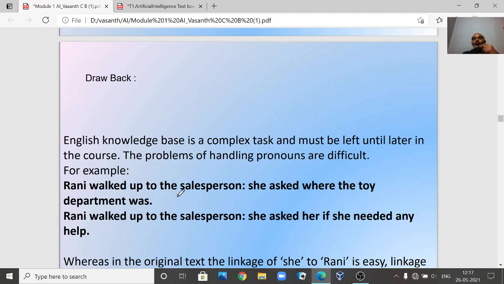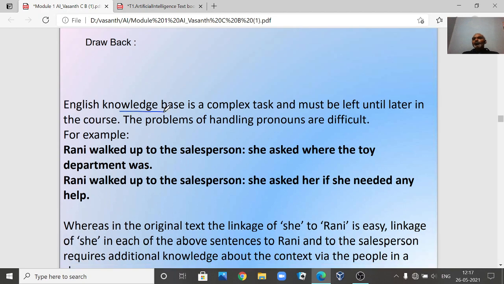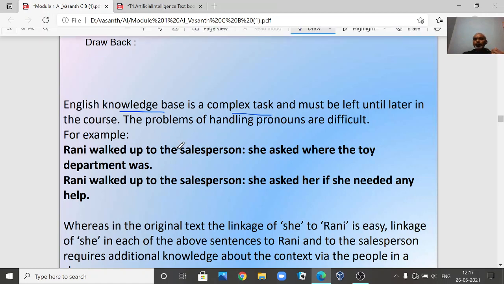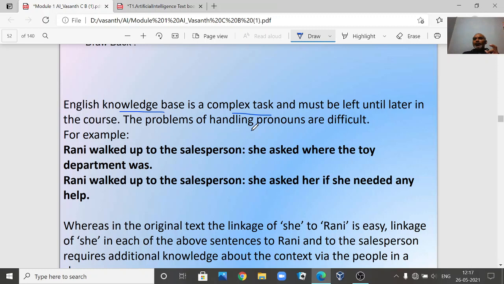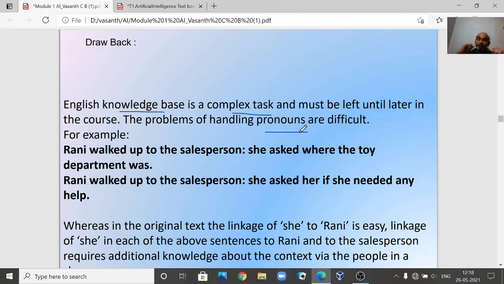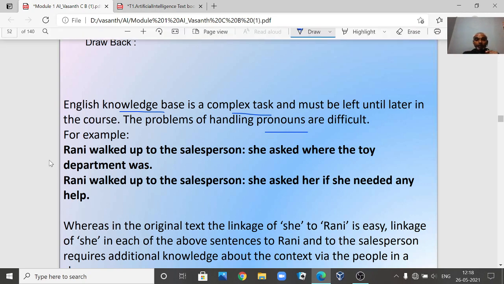So why are we unable to answer the third question using this method also? Because of the English knowledge base. When you consider the grammar used in English, it is very complicated. Even though we have just 26 alphabets, the grammar is still very complicated, right? Especially in handling pronouns, it becomes more difficult. Now let us see an example of why.